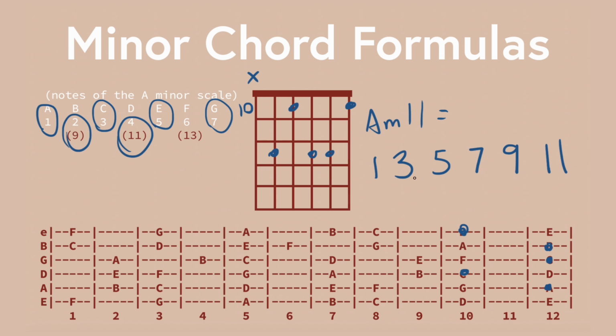Now the confusing thing about this is you get a lot of different chords that are very similar, but some people will call them A minor 11, and some people won't. So sometimes if you get rid of the 9th, people will still call it A minor 11. And that's a bit confusing, just going with or without the 9th. I can't think of what else it would be called. Maybe you could call it A minor 7 add 11 instead, if it doesn't have the 9th. But then I always think, okay, what about if it has the 9th, but then it doesn't have the 7th?